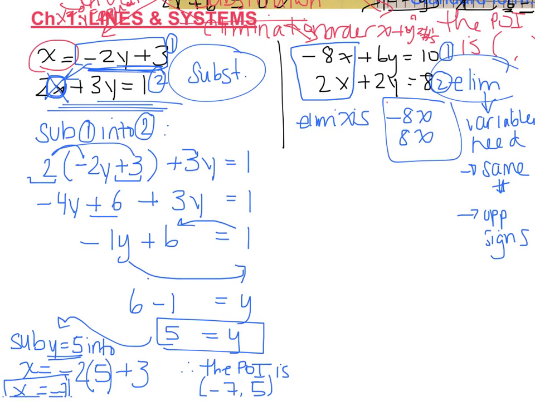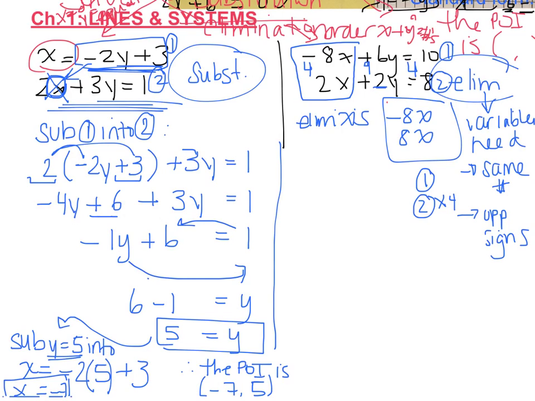The way I'm going to do that is by multiplying equation 2 by 4. How come by 4? Well, because this 2 times 4 would give me 8. So I'm going to multiply the entire equation by 4. I'm going to write that in next to every single term so I don't forget. I can't just multiply the 2 by 4. I have to multiply this 2 by 4 and this 8 by 4 as well. Every single term has to be multiplied by 4 so I don't change the equation.